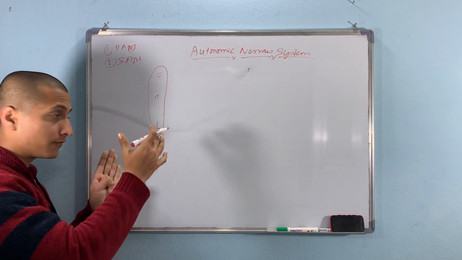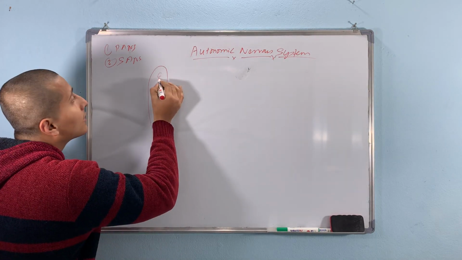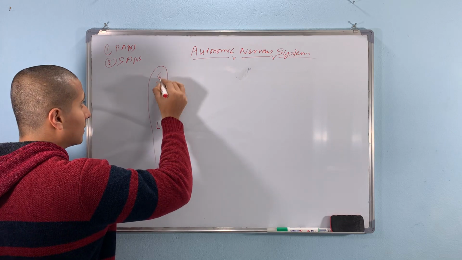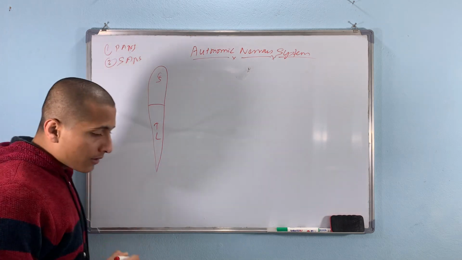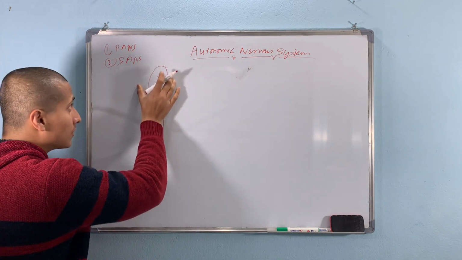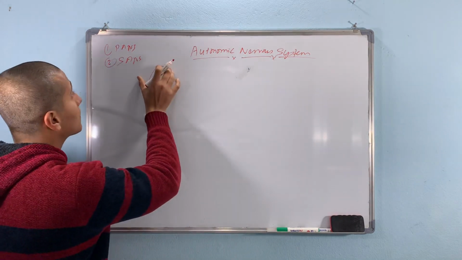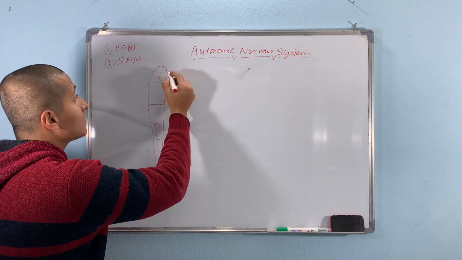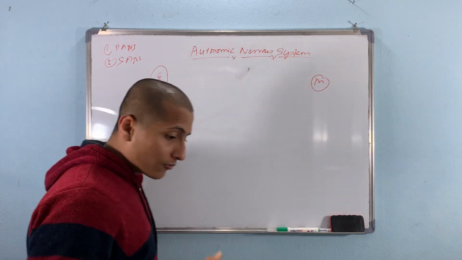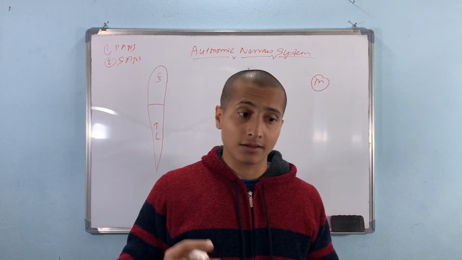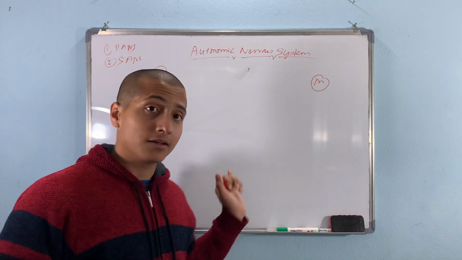To make things easier, let's write the sacral here. Let's assume this is your craniosacral area, and let's assume this is your thoracolumbar area, right? Now, this part of the spinal cord, the craniosacral part, which is a part of the parasympathetic system, has to communicate with its receptor, right? By now we must know that there are different kinds of receptors that the parasympathetic nerve fibers act on, and the sympathetic nerve fibers act on.